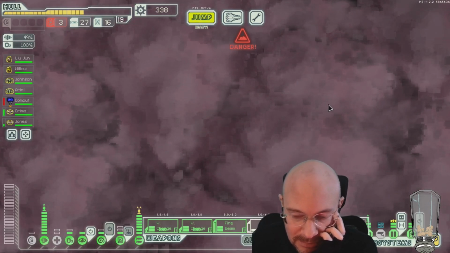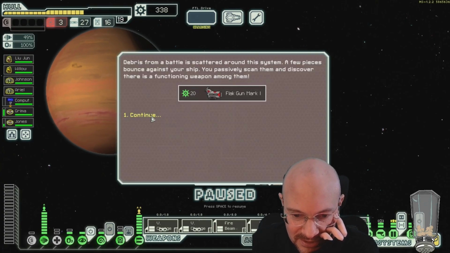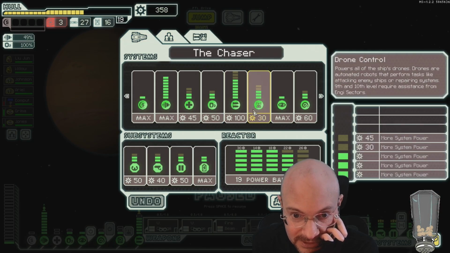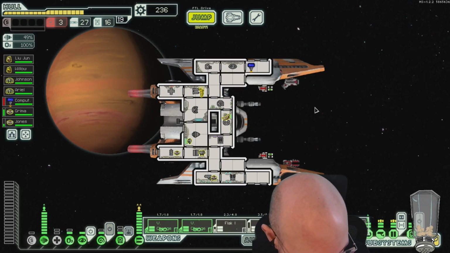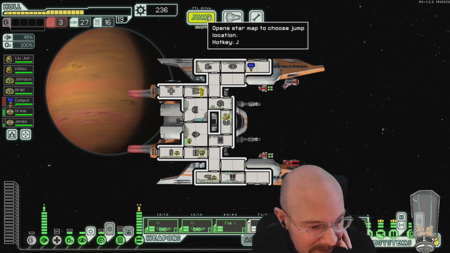So possibly it's a port that has not been fully optimized, and holy crap, that's a free flak one. Okay. Finally an actual weapon. Chat always helps, that's right. That's what I'm saying, is chat is always right.